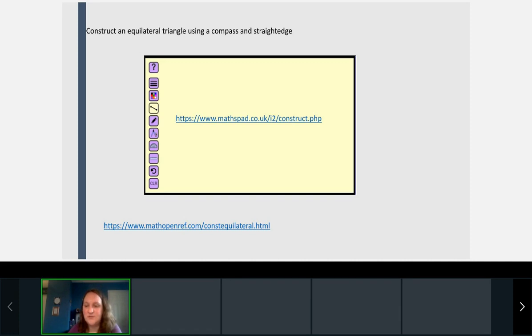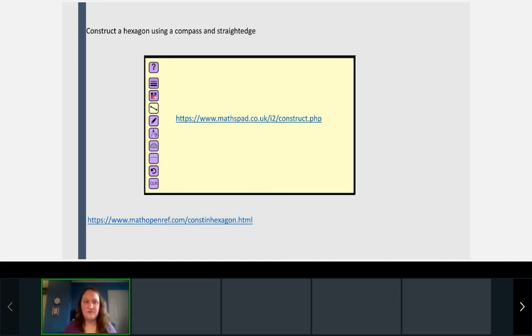Today we constructed an equilateral triangle, a square, and a hexagon. We did all of that using a compass and a straight edge, not measuring anything, not eyeballing it or using a protractor, but just a compass and a straight line.